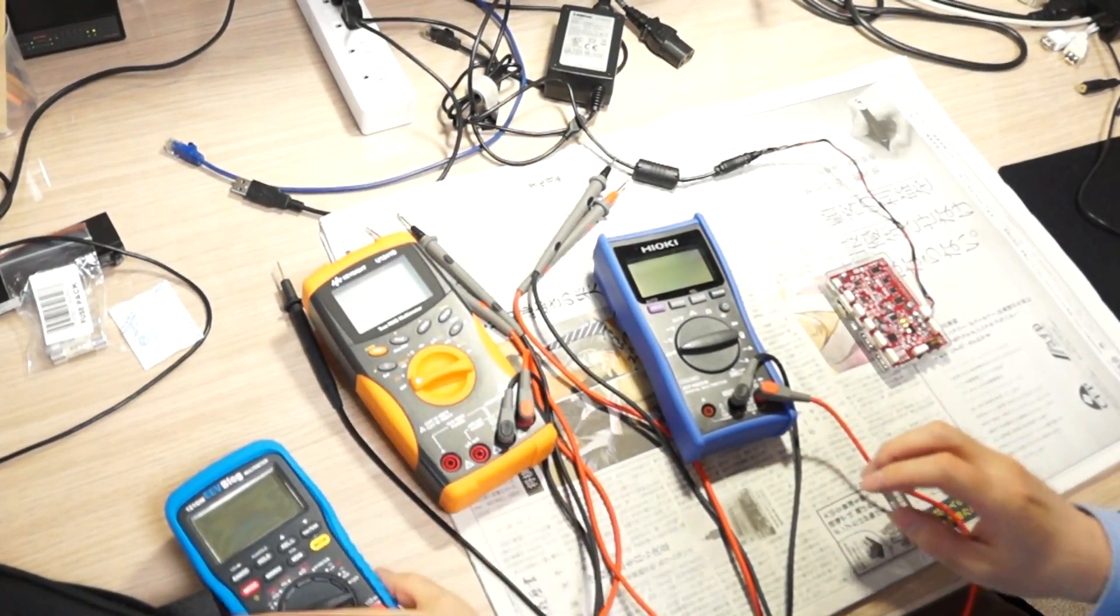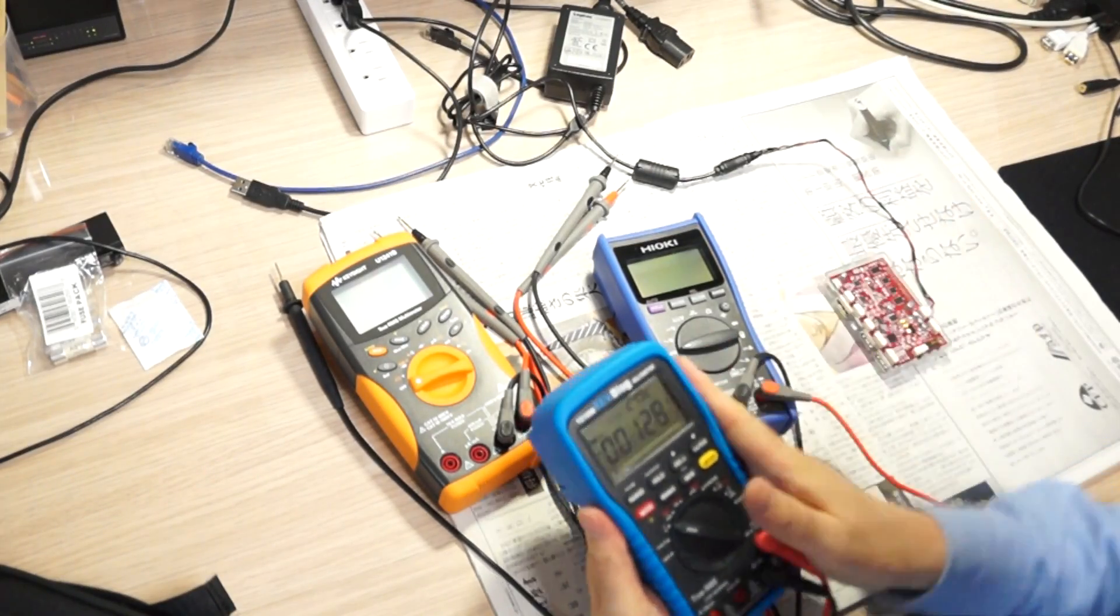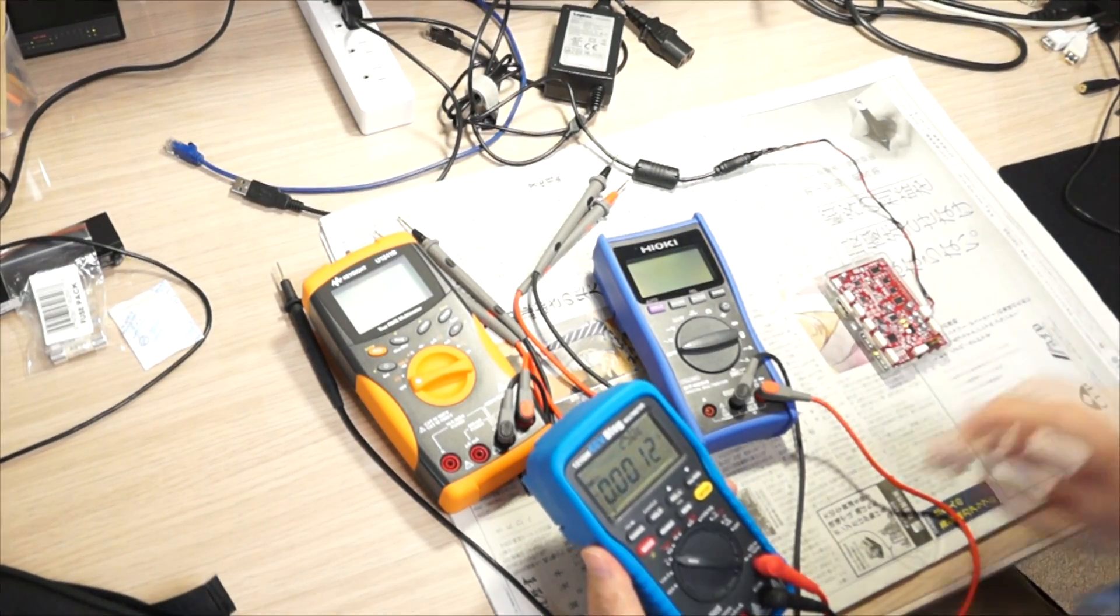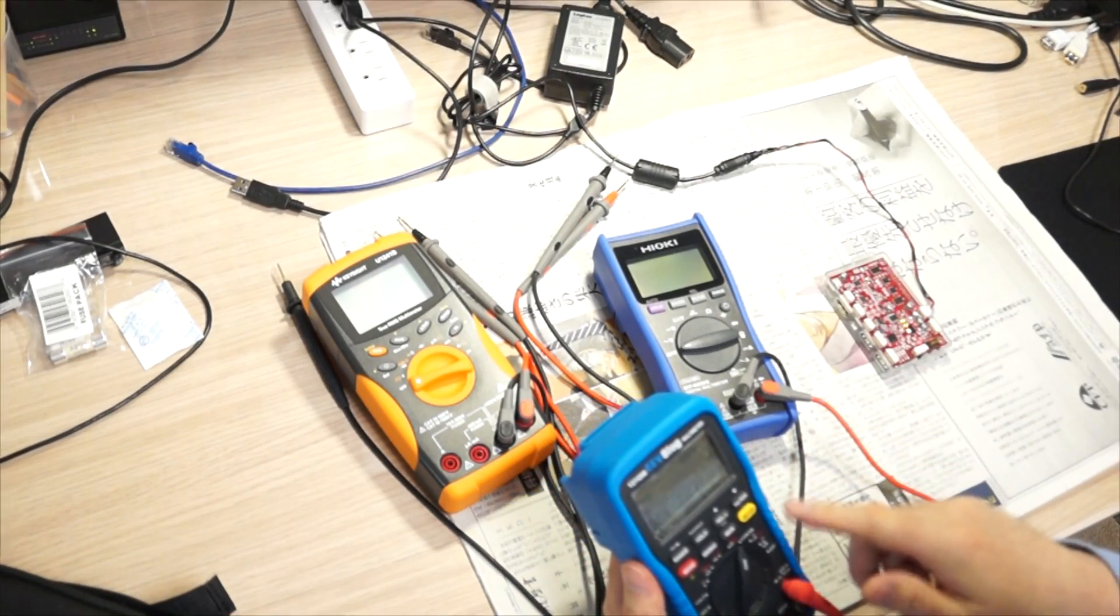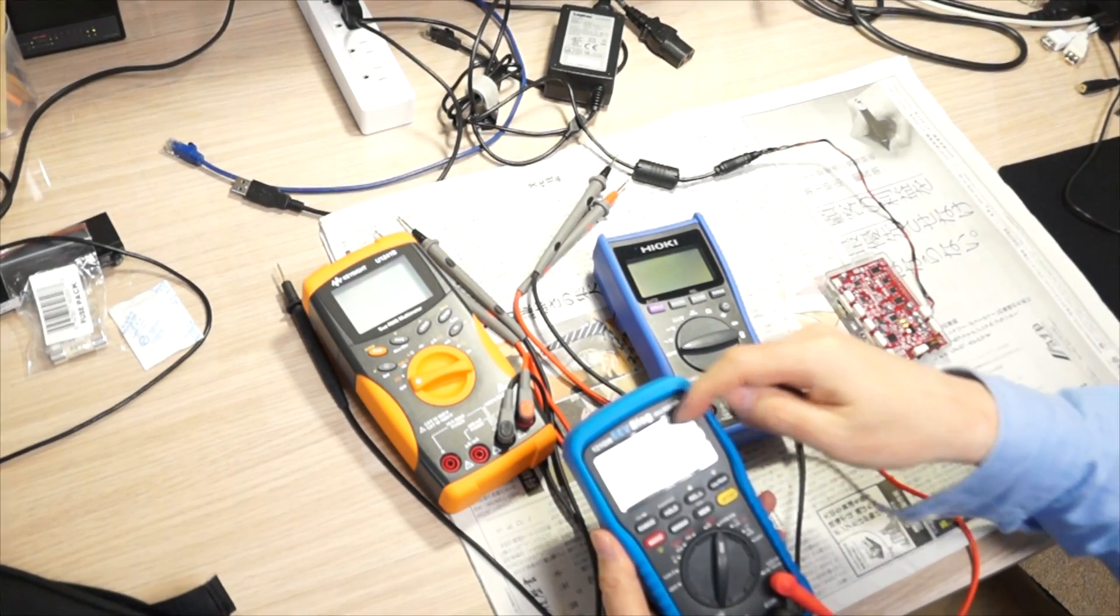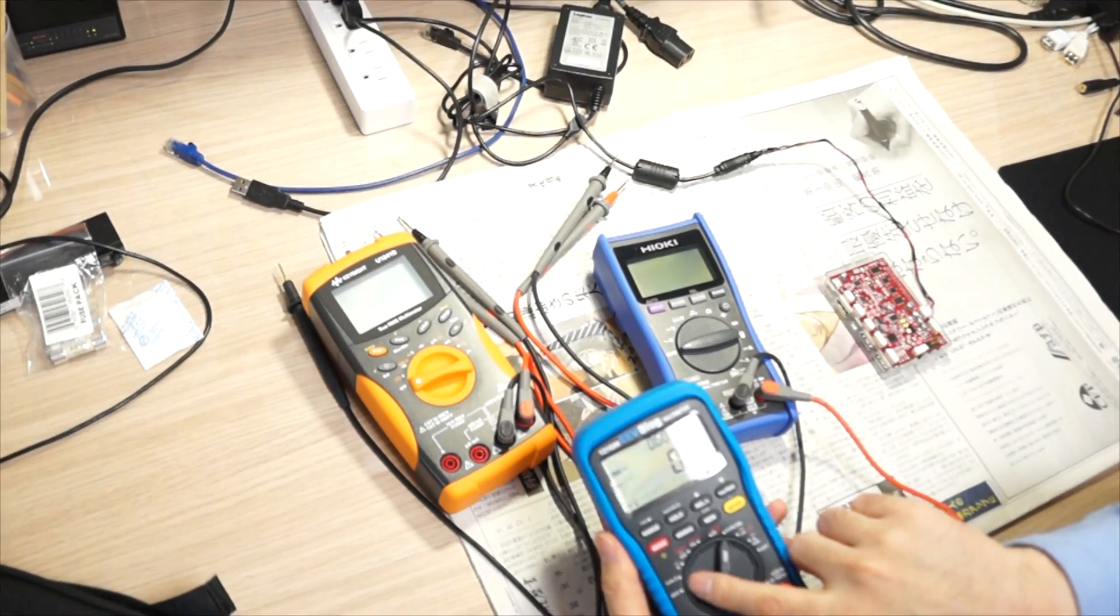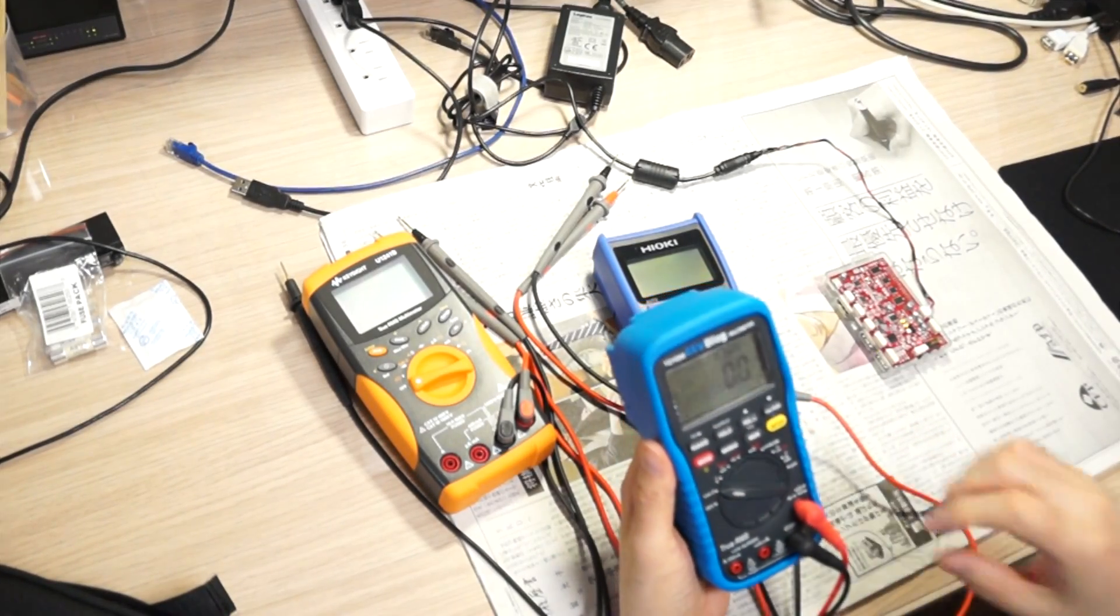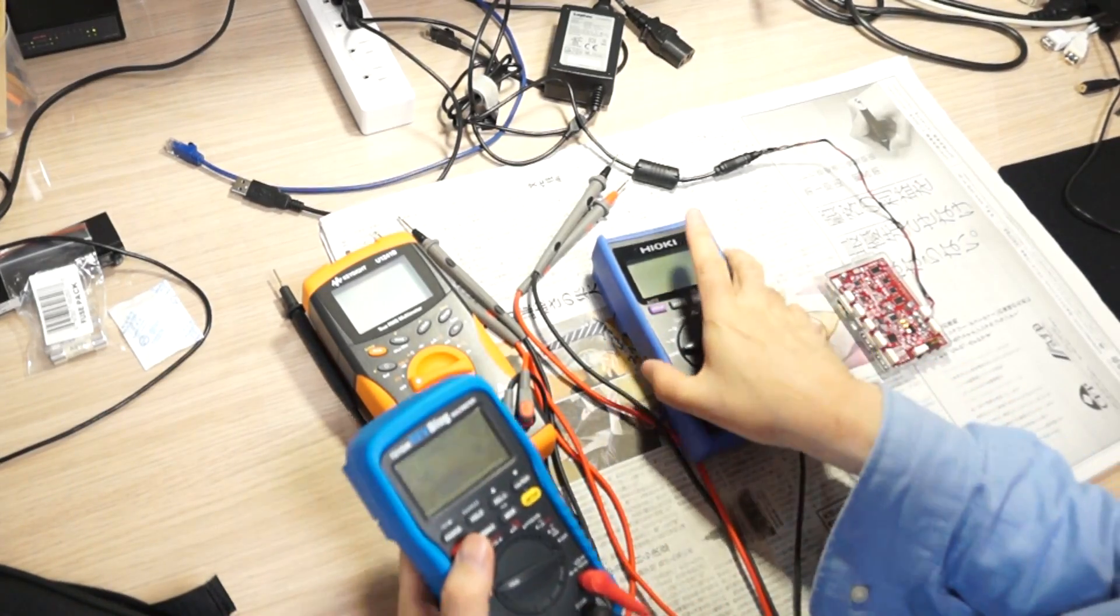So comparing all three, all great. But this is definitely, has a 50,000 count resolution with Bluetooth in it and SD card memory logging feature plus voltage. I haven't done the video today for the voltage and ampere, ampere measurement at the same time on current measurement, and like old days analog meters, low Z.